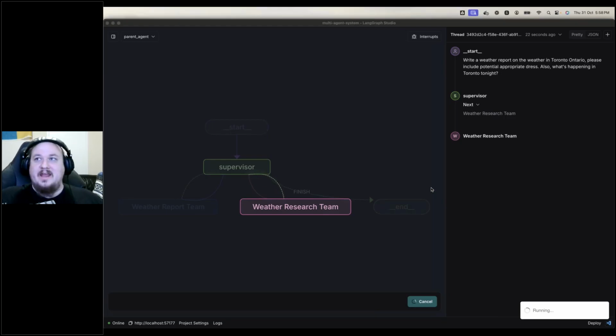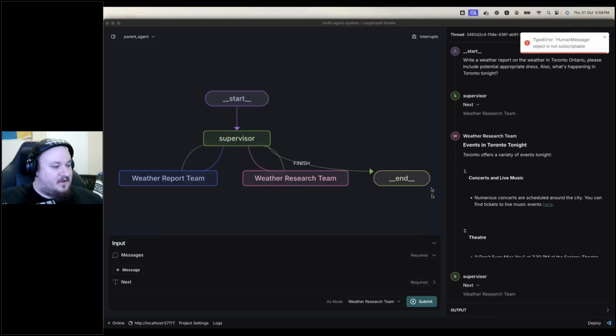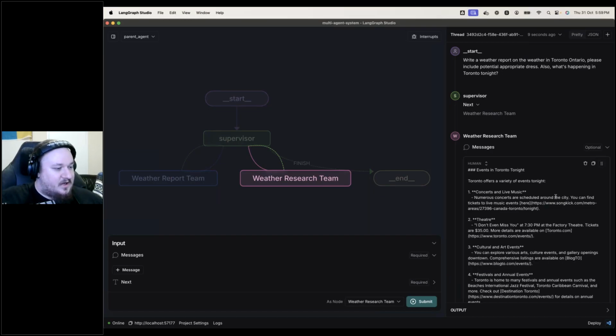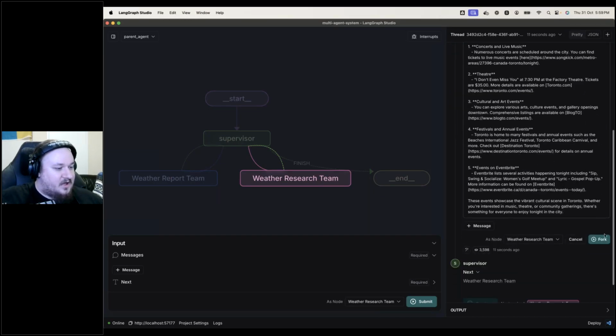So I can say, okay, what if the input was this? This is our weather event. We can actually rerun this, or we can edit it, and then we can change what happened, and then we can cause a new fork, right? So all of this is brought to us out of the box thanks to LangGraph Studio, which is huge.